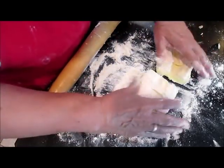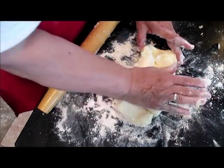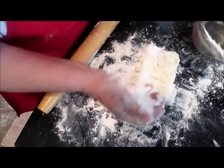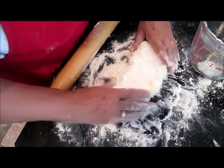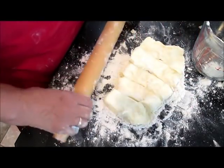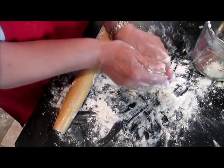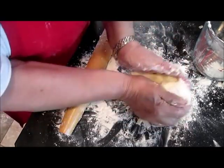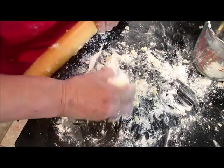Okay, you can also do it by hand. It might be easier than with a rolling pin, actually. And then we'll sprinkle some more flour on it. Actually, I'm doing it by hand now because it seems easier than with a rolling pin. Just keep adding flour.